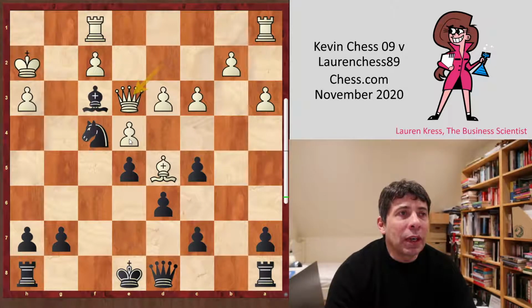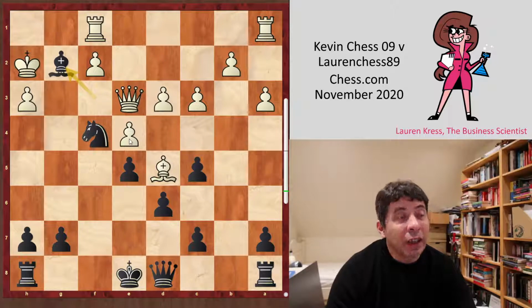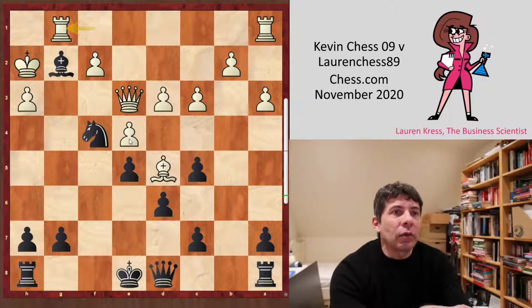White plays queen e3, which is threatening that loose bishop. The loose bishop is not defended. The loose bishop then moves, forking the rook and the pawn. So white's now played rook g1.